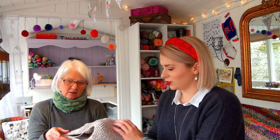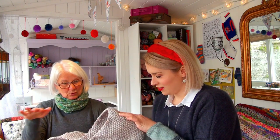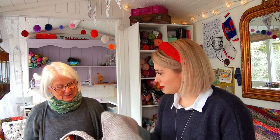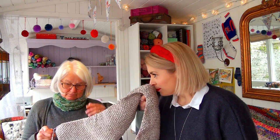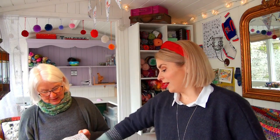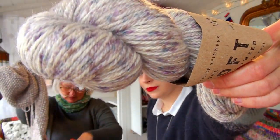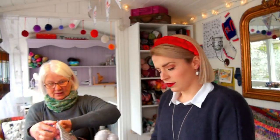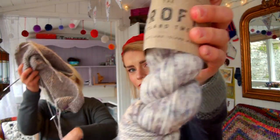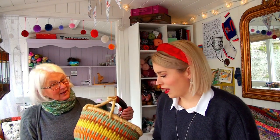It is, isn't it? And I think it'll lay quite nicely, poofy. Once it's off the needles and everything, it'll lay quite nicely on the bed, as long as I don't make a mistake. Smell it. Lovely. Nice and sheepy. I quite like that. It's going to take me forever, obviously. You've done quite a lot on it. Yeah, I try to do some. I do sit in bed and do it, obviously. Poor bed. Watching podcasts, in my nice basket.